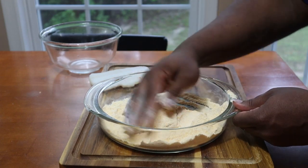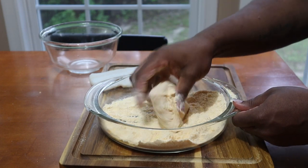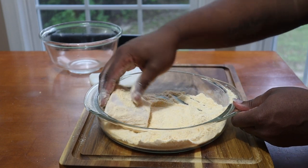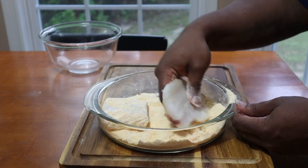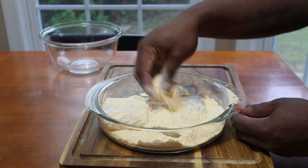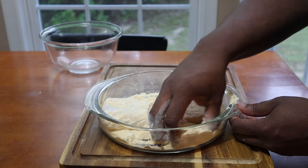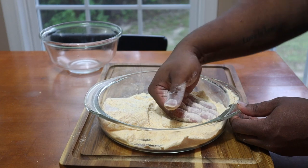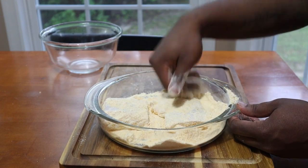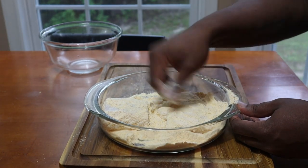Now, as you can see, I'm really trying to make sure that I'm getting this fish completely coated on all of the sides. And it might seem as if there's not a lot of flour on there, but trust me, we're going to be double dredging this in a few seconds. And honestly, you really don't want to completely lose the taste of the fish. So you really don't want that much caking and flour all over it. To me, that just becomes too much. So far, I'm pretty impressed with this. I ain't gonna lie to y'all.